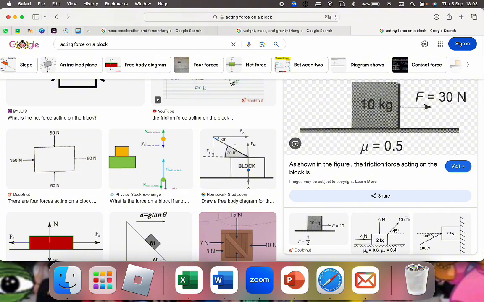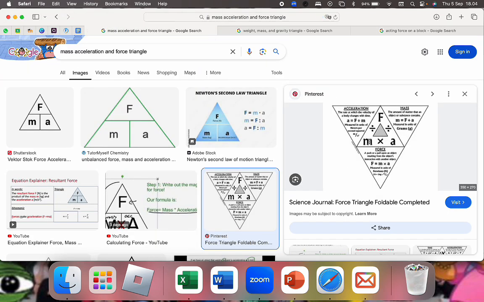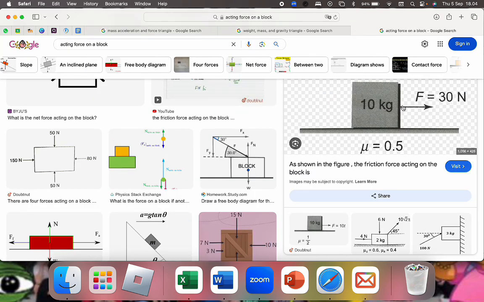Now, the same thing goes if we didn't have the force. If we just had the mass like this, but we have the acceleration, then we can follow this: mass times acceleration. So for example, ignore this. Let's just say the acceleration is 7 meters per second squared to the right. So that's 10 times 7. So the force would be 70 newtons. And the same thing goes for the mass. You have to divide this by the acceleration.